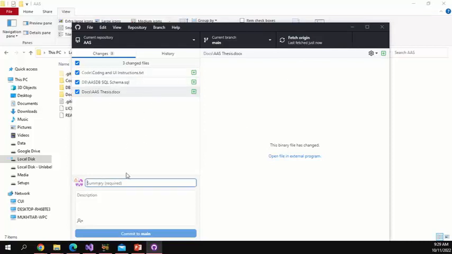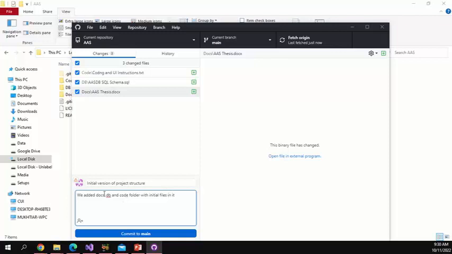So you will provide a description: initial version of project structure. We added docs, DB, and I have skipped the case tool directory, but you can add that one as well. DB folder with initial files.